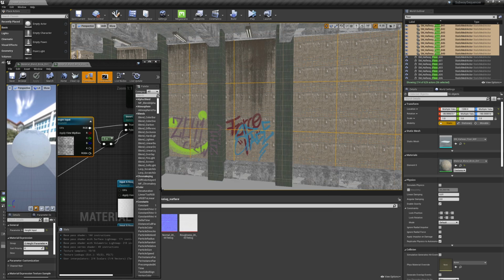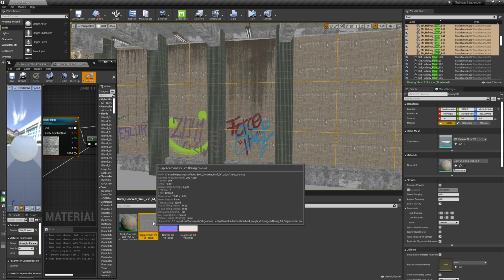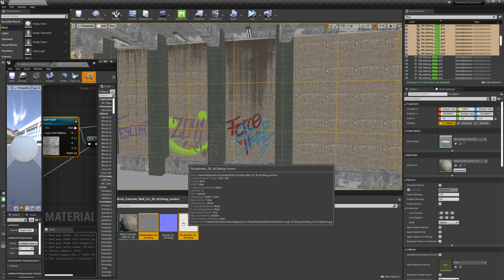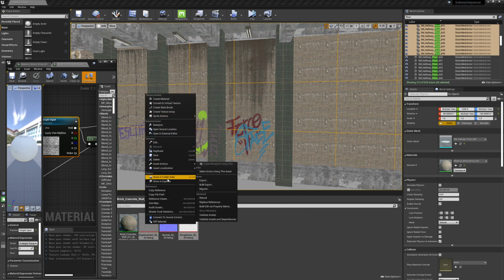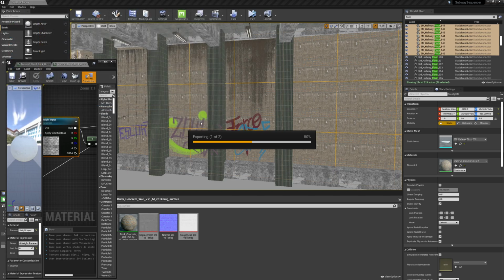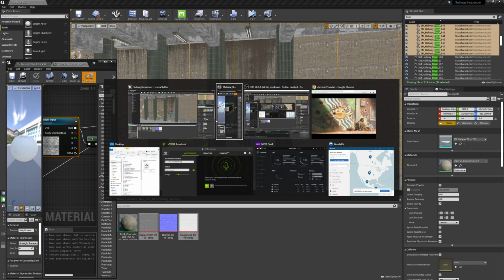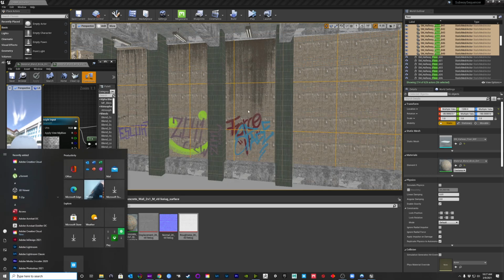So let's do what we've done before, and let's export this and bring it into Photoshop. I'm going to export both of these. So Asset Actions, export to the desktop. These are going to be called Displacement 2K VB1. Okay. And back in Photoshop.